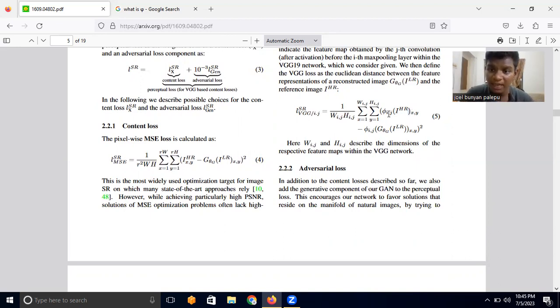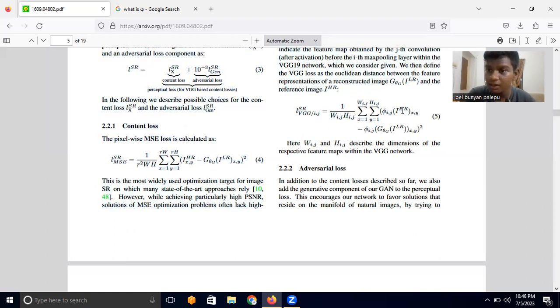And then we'll take this feature vector of the high resolution image, and we'll also get the feature vector of this generated image, which is the SR image. We pass the low resolution image into this generator, get the feature vector of that generated image, and we subtract these values, square them and get the mean. Essentially, we're performing the mean squared error not on the direct pixel values, but on the outputs, the feature vectors.